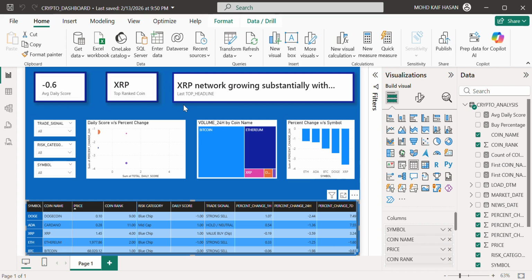So that's what our goal was when we started this project, and I'm happy to announce that our project has come to an end and we have created a useful, insightful Power BI dashboard using this project, which is live, and you can all see it in our GitHub repository as well as in the readme file of this project.